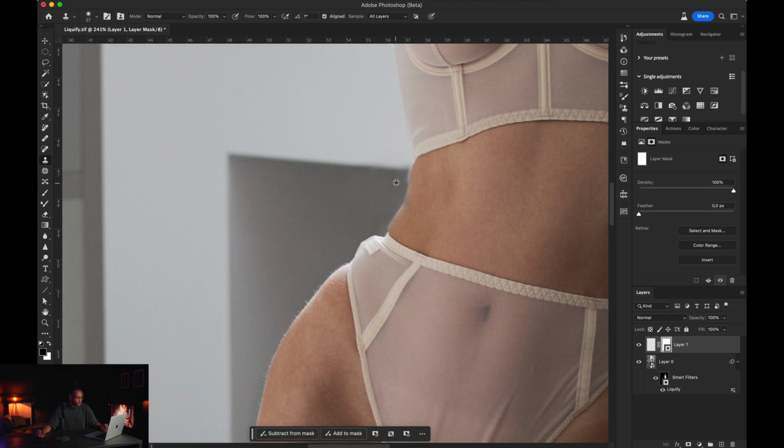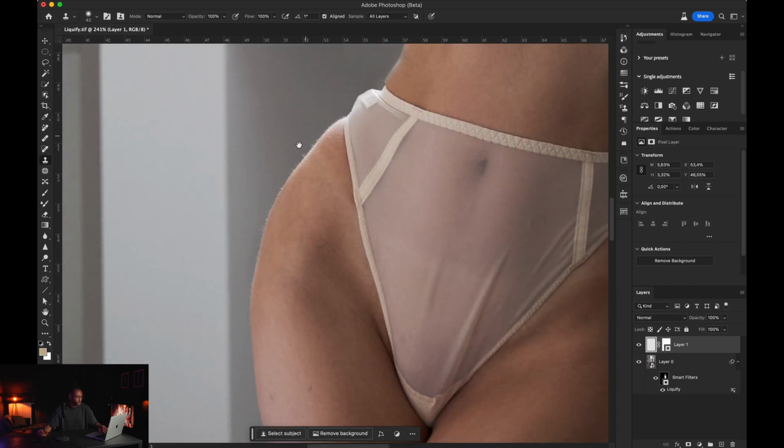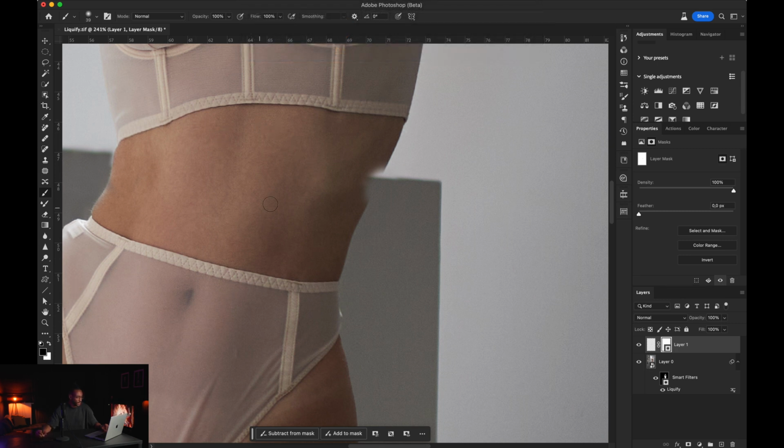What happened? Okay, sorry, I was doing it on the wrong layer. So we can go here, and you can see we can simply paint on the top of the things that, for example, here we can select here, and I think we can do a better job. Yeah, that's the line, and you can see it. We go back to the brush tool and the mask, and with black, we can paint the body back.